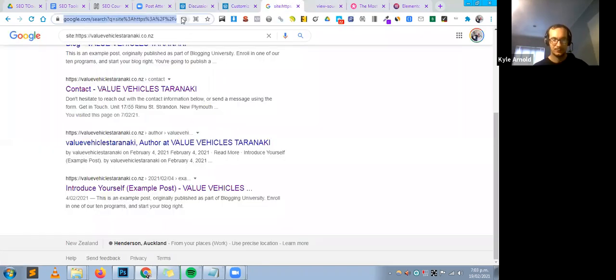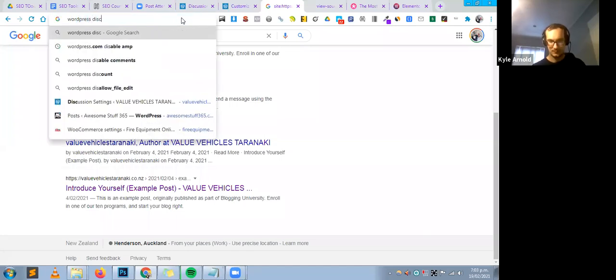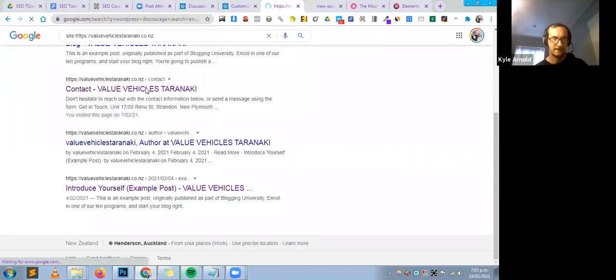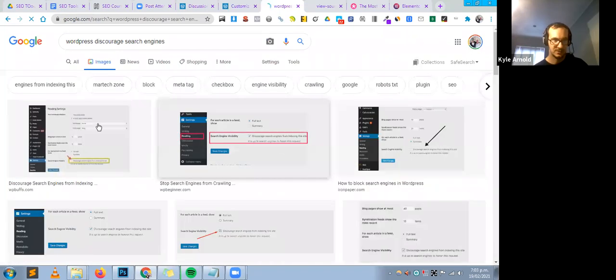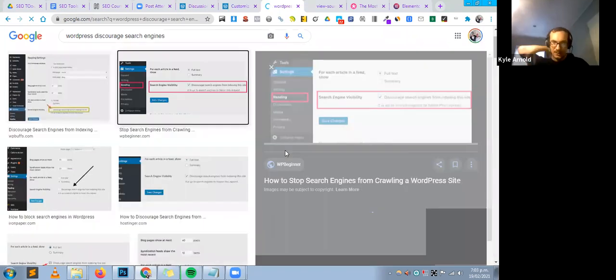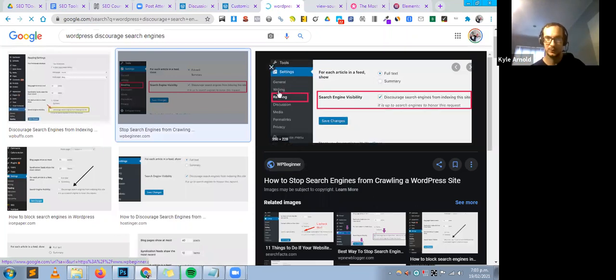Actually, there's probably one for you. Just search WordPress discourage, and we'll see if there's an image of it, so you can see what I mean. This is it. It's exactly it. It's under Settings, General, Reading, and right down the bottom, you'll see this. If you want to be found in Google, like your site's ready, then you uncheck this box and hit save. If that's checked, Google will just not index your site because you're telling it not to look at it. And that's usually a default setting in WordPress.